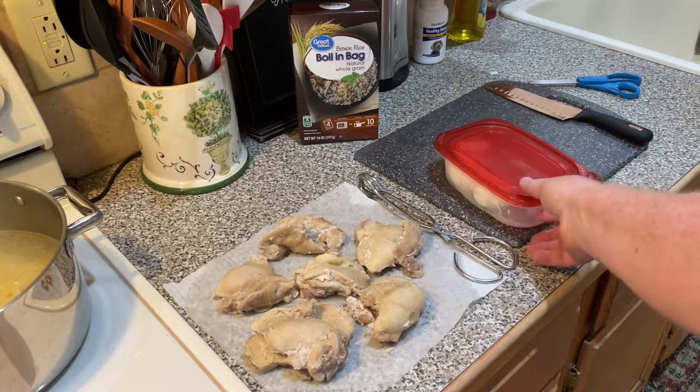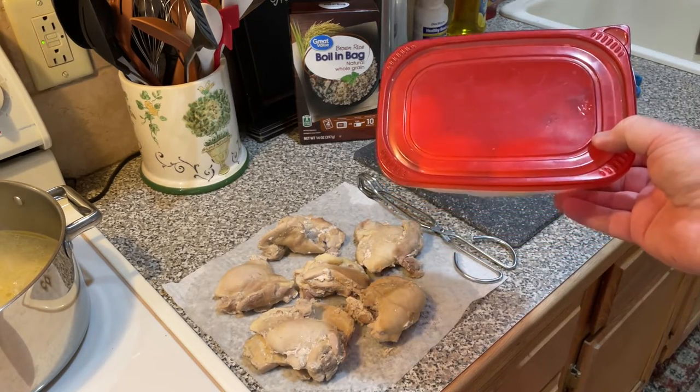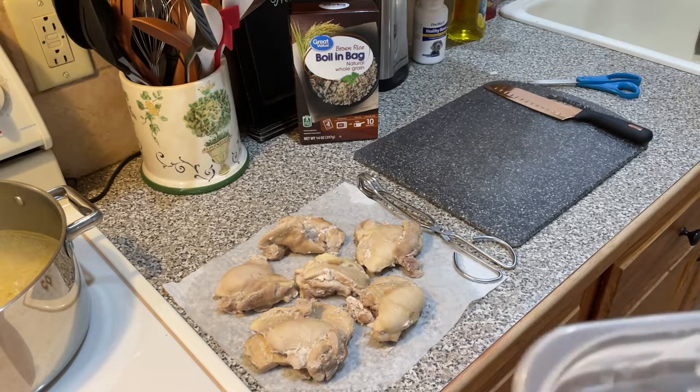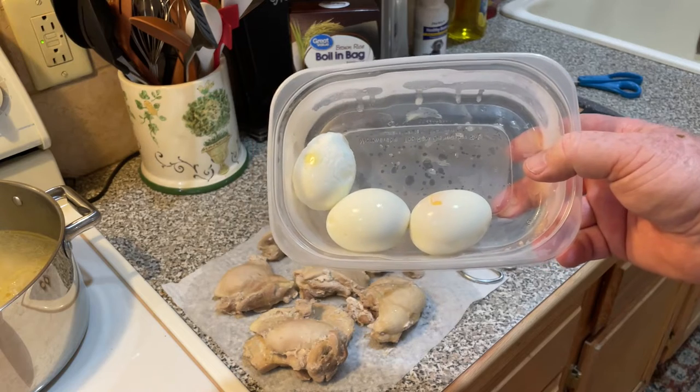So while we're waiting for that to cool down, I'm going to show you the other thing that we feed Rosie when she's no longer eating her regular kibble. Twice a day, we'll give her access to a full bowl of kibble, and she usually eats it, but as the puppies take up more and more space in her stomach and she eats smaller and smaller meals, you've got to feed her more frequently. And for something inexpensive and easy to give her in between meals that's extremely healthy — hard boiled eggs. They're cheap and they're easy.